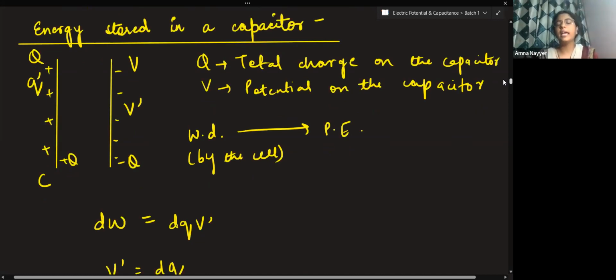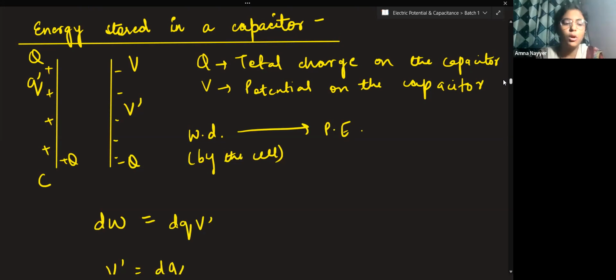All right. Now, energy that is stored in a capacitor. All those people who are new, since today is a continuation of the last class, if you are not able to understand any term, just ask me. I'll try to explain it. Otherwise, we'll have the full classes of it.